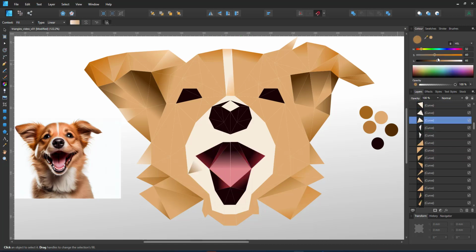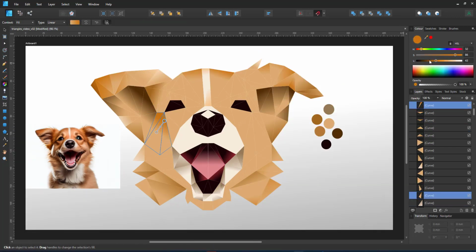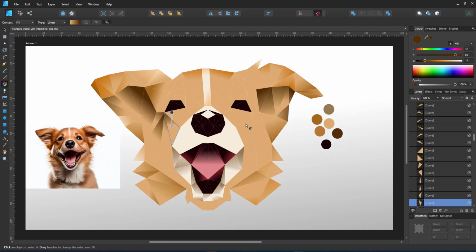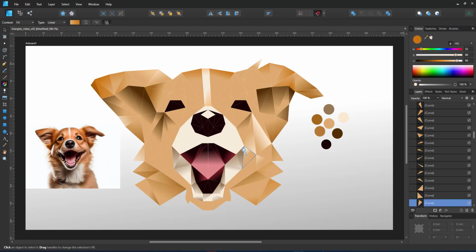Ideally, you want to save at the very start when you have a blank document, and then just press Ctrl or Command S while you make progress. It's starting to look like a dog and you get an idea of the style, even with about half the triangles still unshaded.